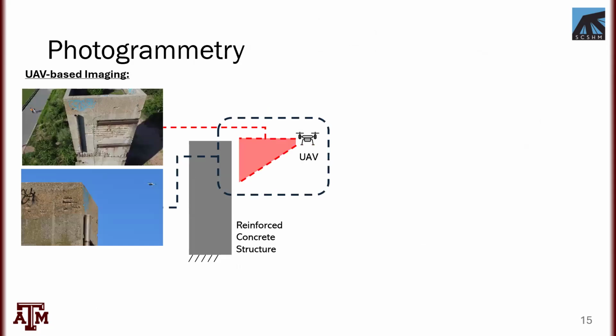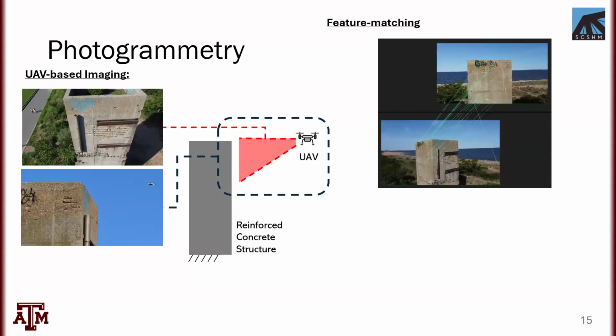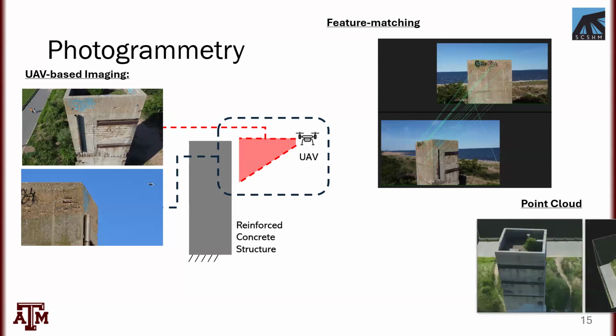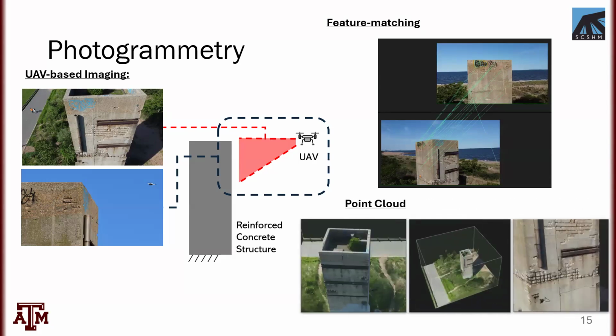So here is an example of photogrammetry being performed on this reinforced concrete structure. This is actually a fire watch tower in Staten Island, New York. That's where I used to live, and this was one of my little side projects. So we fly our UAV, which is shown here in the little speck next to the actual building. We fly it around, getting really good shots from all different angles. We perform feature matching between all our images, and then we develop the point cloud. And this is all done through commercial software, so there's very little I have to do as an engineer. I pretty much just let the software take over.